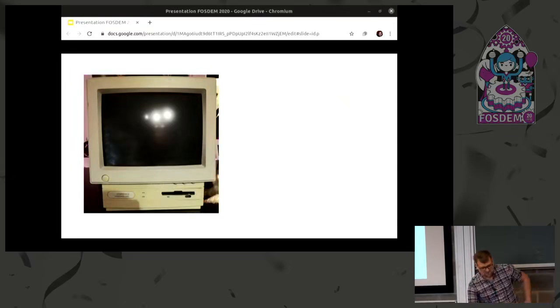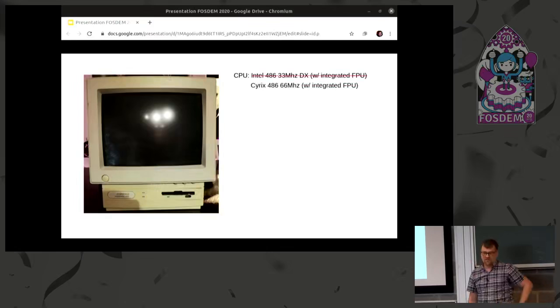And this had the awesome specifications of a 33 megahertz CPU that we, of course, upgraded to 66 megahertz. It had a whopping 4 megabytes of memory that, of course, we could upgrade to 20, still not so much, and 200 megabytes of storage. And most of you can probably guess that if you have an MP3 collection of music, you cannot fit so much music on this computer, which means that back in the days, we had other means of music, which we back then called module files or Amiga modules.